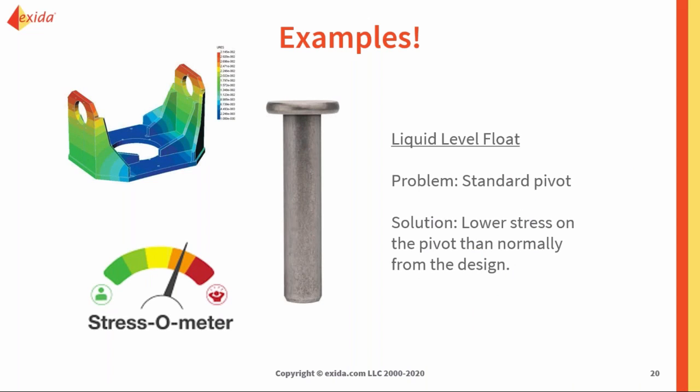Next device we are looking at, a liquid level float. In this design, their pivot had much less stress than usual. We looked at their calculations, they did an FEA, and we actually saw that, yes, it was seeing a lot less stress than normal. Because of their composition of material versus the stress that they were applying, we could lower the failure rates for that pivot and have a much lower failure rate for that individual component.